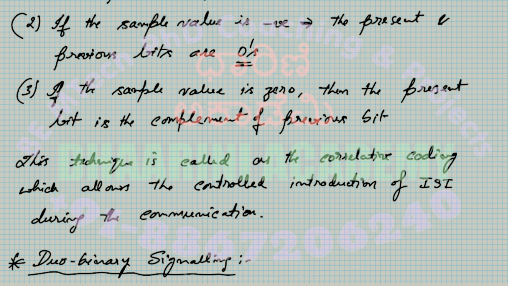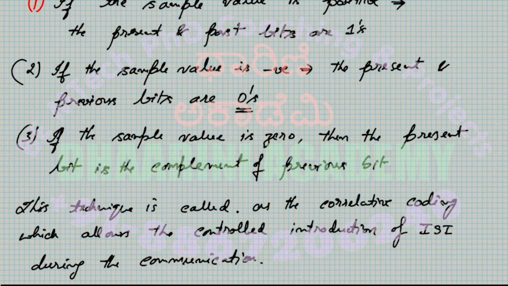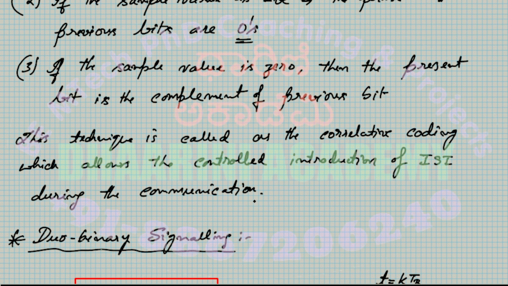So in this particular case, there is a special case. There are many correlative coding techniques. The one we are going to see is duo-binary signaling, in which you are trying to send the sum, either zeros or positive values or negative values, using which you will be able to decide what has been received on the receiver side. You will be able to decide what has been sent. Okay, so that part is going to come in the next class.